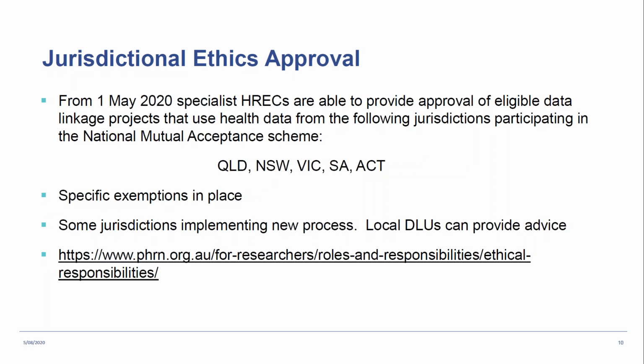But theoretically, this will drastically reduce the number of HREC approvals you would need to obtain to do cross-jurisdictional linked data research. There is some more information on the PHRN website. There's a link there. And I would encourage you, if you're interested, to contact any of the data linkage units to talk about how to take advantage of this and when is the right time to be seeking to use it.